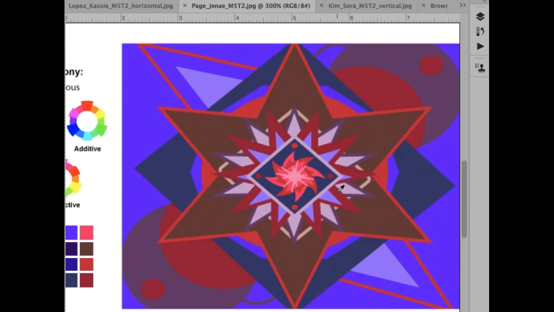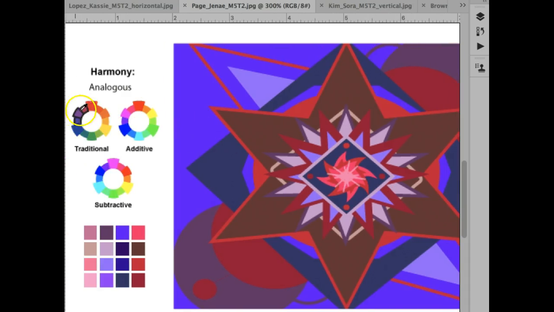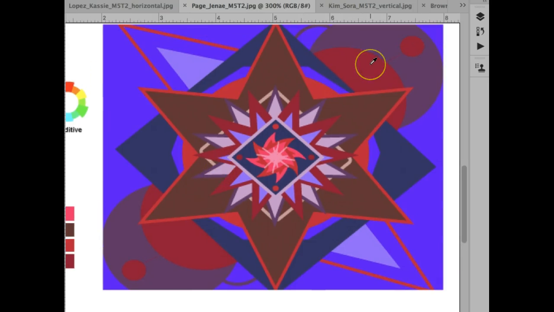And I like also the way you've worked with the analogous here. Analogous again is typically 3 colors adjacent on the color wheel, and how you've worked again with a lot of different variations in value and saturation, and you've really spent some time here thinking about what you want to highlight with the red, more saturated colors right in the center. You played with having a background of cooler colors and then a little bit more warm color, and ultimately you have most of the background in that cooler muted color, so it really does a nice job of framing the more vivid, warmer colors in the center. So I think that's a success too.